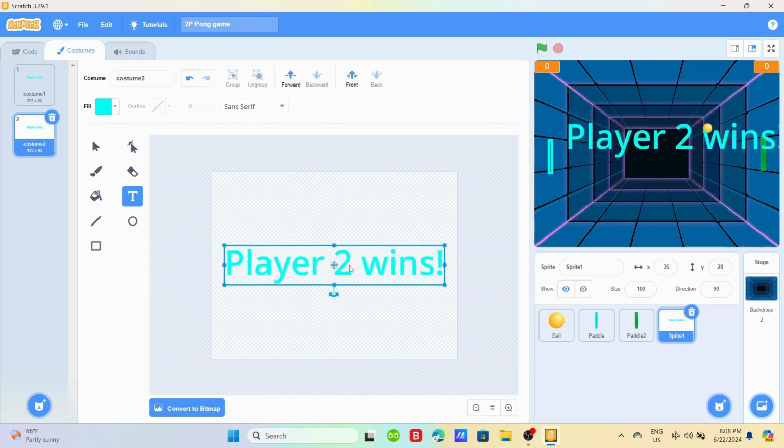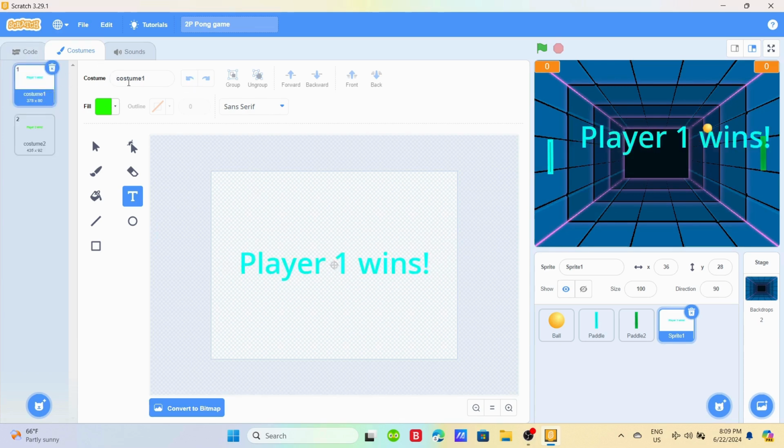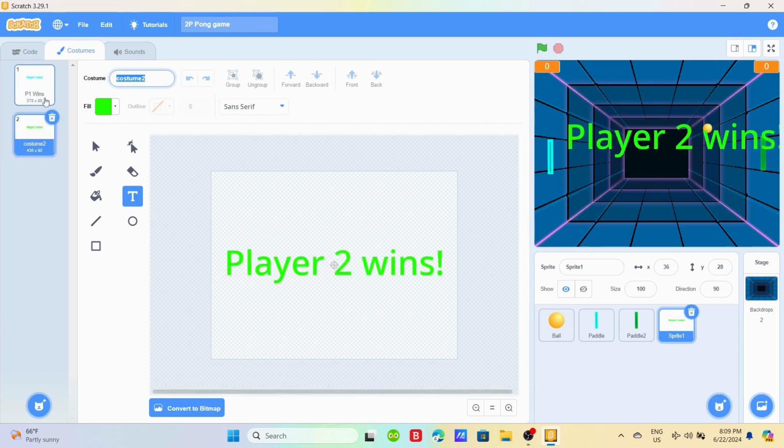Center that, and let's turn this into green. Then we'll drag this code. We'll start, wait, let's change this into player 1 wins. Player 2 wins.